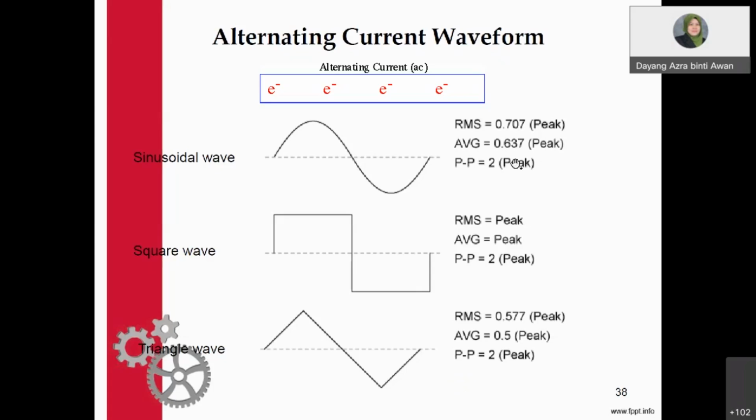The alternating current has what we call the peak to peak. This is your peak, so you need to measure the amplitude, and this one is your time. The amplitude is the voltage. Then we have what we call the root mean square, which is 0.707 multiplied by the peak value. For the average, we have 0.637 multiplied by the peak value also. The peak to peak will determine the total amplitude of your signal. These are the formulas for the square wave and also the triangle wave. Normally we will do the calculation for the alternating current for the sinusoidal wave type only.